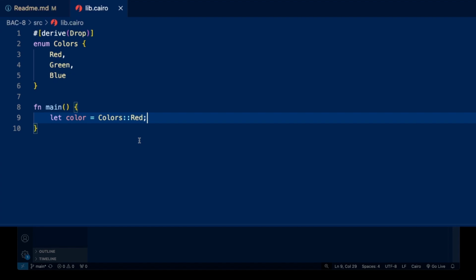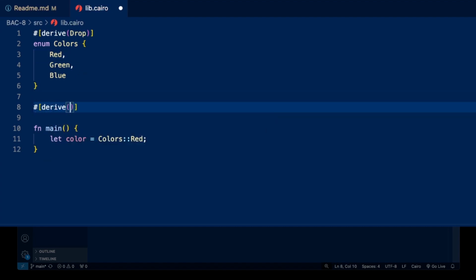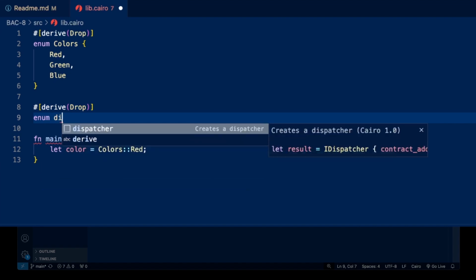All right. Now, enums are not just used to store variants, right? But you can also attach or associate values with these variants. So for example, let's say I want to store, okay, let's create another new enum to describe this. So for example, let's say I create an enum. I'm going to call this enum Direction.